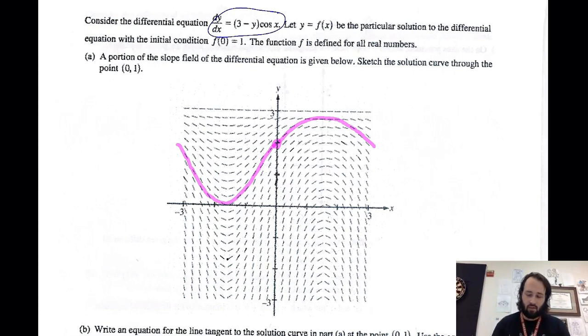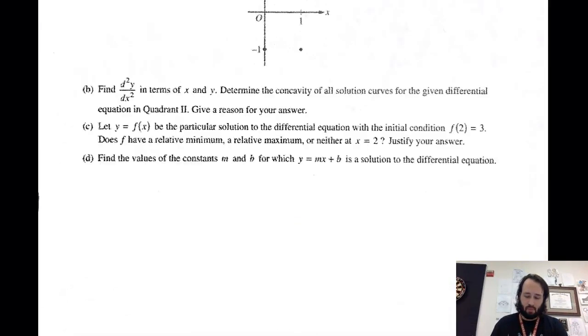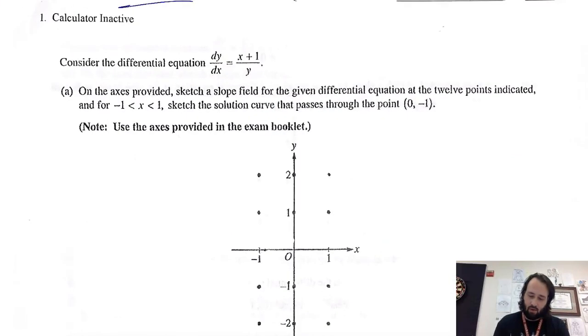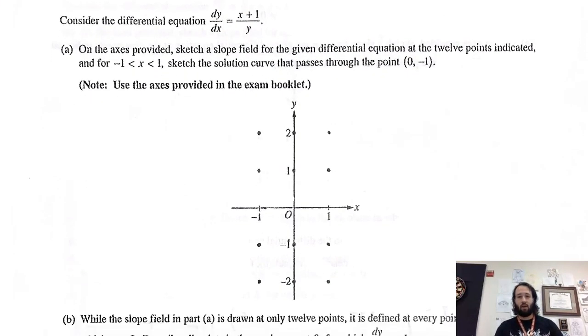So to find all of these points, you can literally throw x and y into your function up there and figure out what the slope would be at that given x and y value. That's all that slope fields are: they're essentially graphs of the slope for each point x, y, all around. If they ask you to do it on a free response portion, it doesn't happen very often, but these are some instances where it does happen, where they ask you to actually graph the slope for each point.